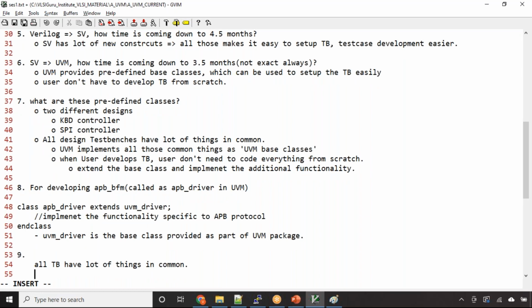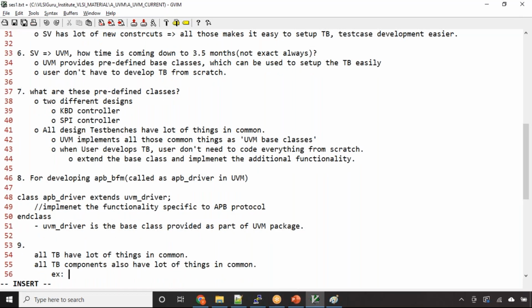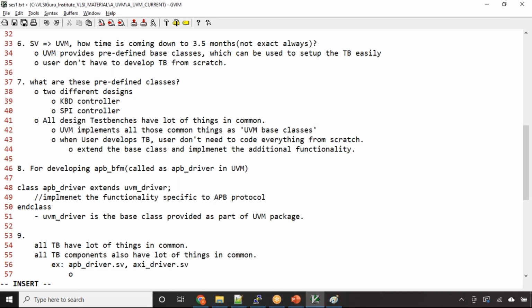Next, all test bench components also have a lot of things in common. It means, for example, if I'm developing APB driver.sv and AXI driver.sv, both these components have things in common and also things which differ.